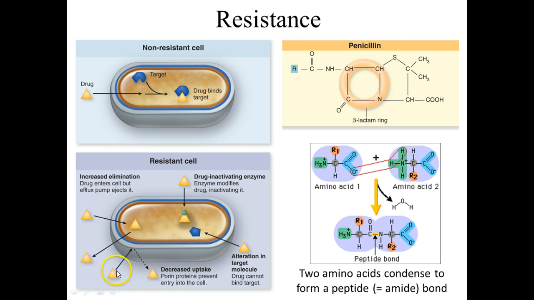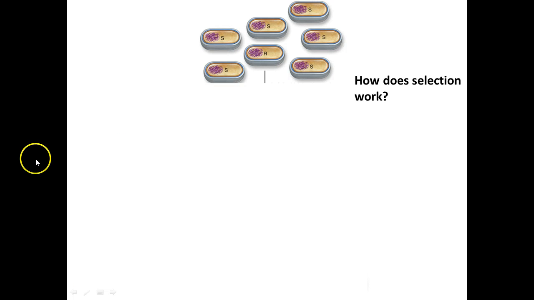So the other thing is that some of them decrease the uptake, right? So it just doesn't get in, and if it's not going to get in, it's not going to be effective. Other ways is that it comes in, but then they pump it right back out. They're like, oh no, that's bad news, right? And they throw it right back out of the cell. How they do that, I don't know, but we do know some of them do that. So if you have a population of bacteria, there could be different ones within that group. Genetically, they're different. Their target could have been altered. Maybe they figured out how to bail their boat, how to throw stuff back out.